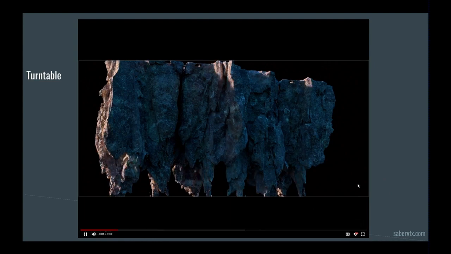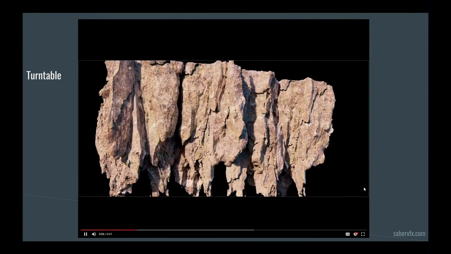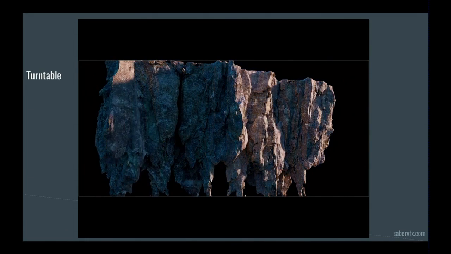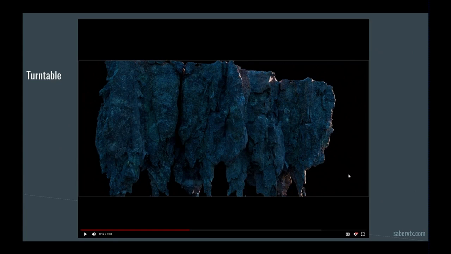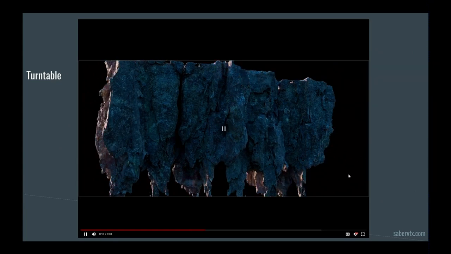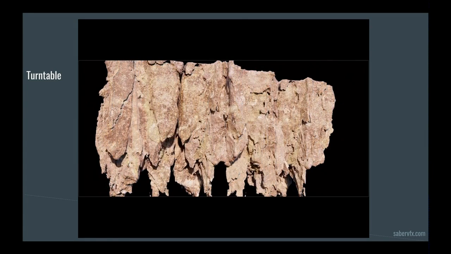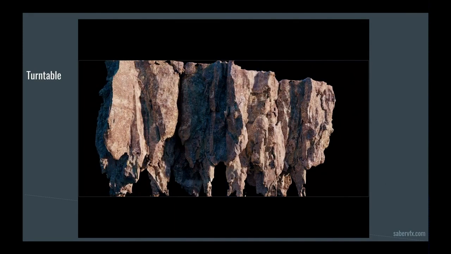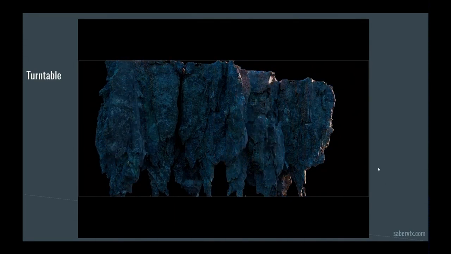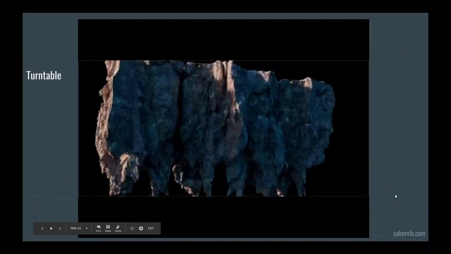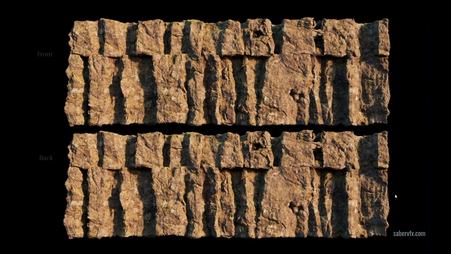This is a turntable of the cliff rendered. I've copied it a few times and rotated it, and basically it did render. So this is how it looks like. And this is the final geo. I think it's about 4 million polygons. And again, the resolution is not really important. It's just how much details you would need in the mesh. Cool. So let's see. So the next example is this.